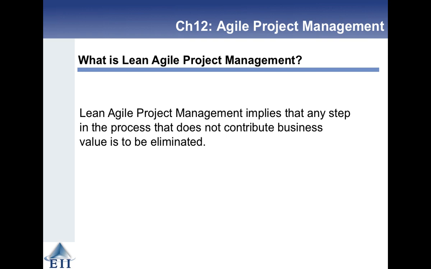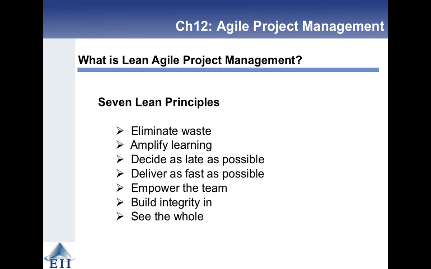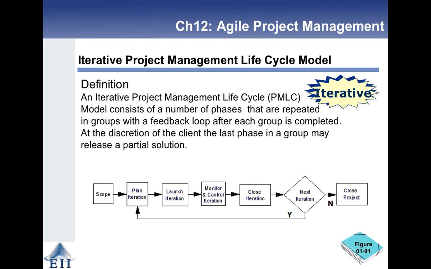What is Lean Agile Project Management? This is where you look at any step in the process, and if it doesn't give you business value, you get rid of it. It's as simple as that. And we talked about these 7 lean principles previously, so I'm not going to go through them again.